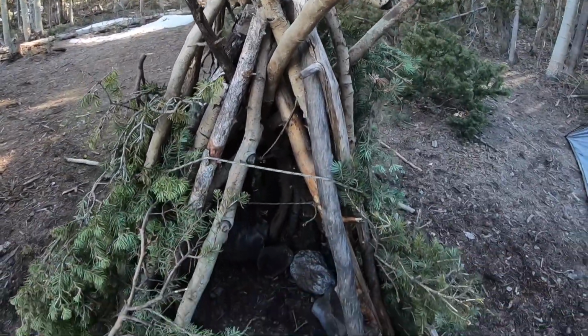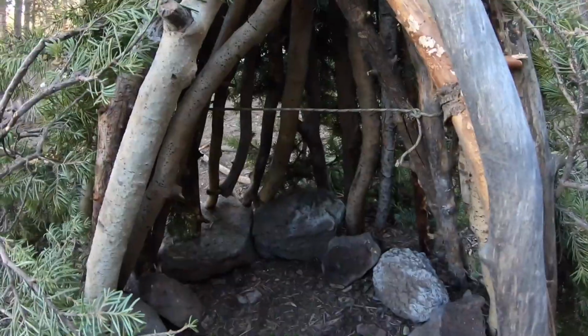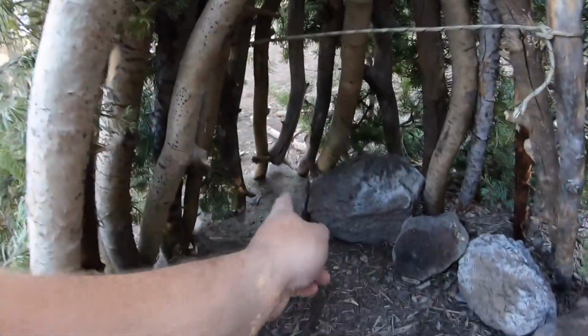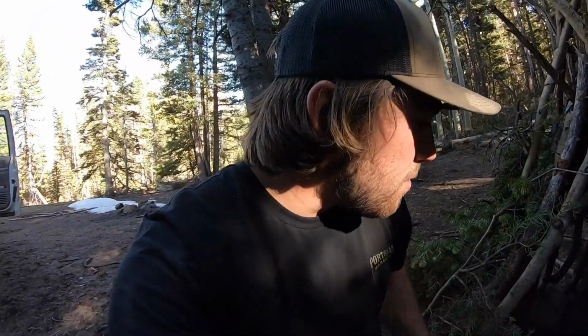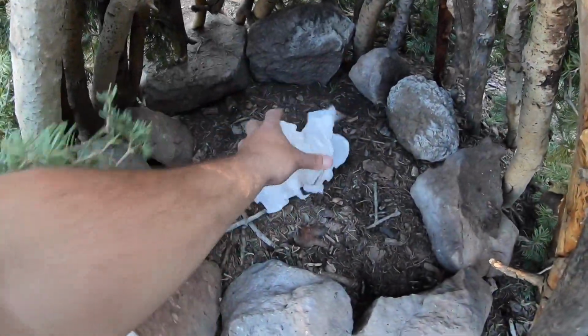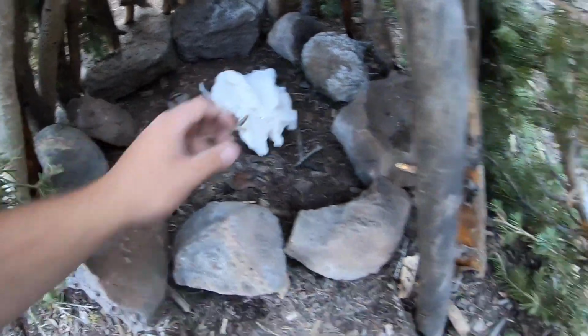Honestly, I'm proud of this right here. I'd say that's sealed up pretty good. We'll probably throw some more branches over there, seal that up a little bit better. So yeah, let's build a fire in there. See how this thing works. We got a little wrapping paper there. That should catch easy.